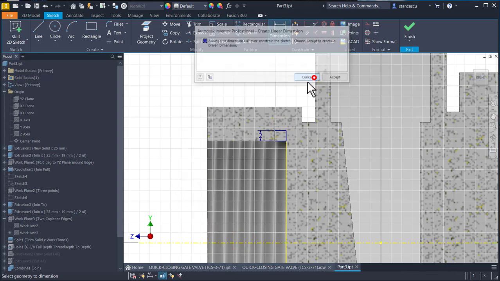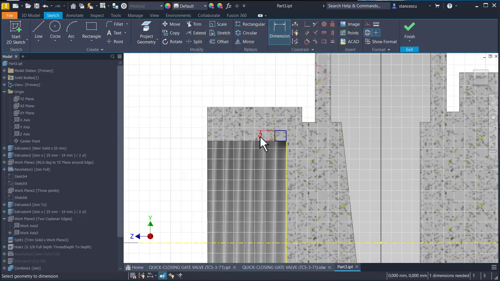Yes, of course, I made a mistake. This is not 2, but this is 2. And the diameter is 42.